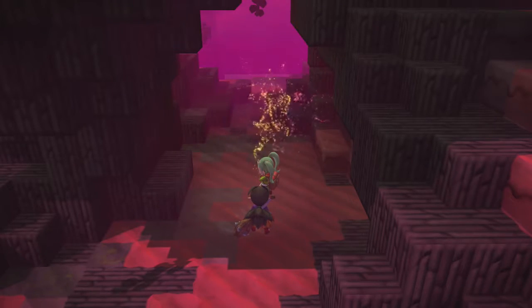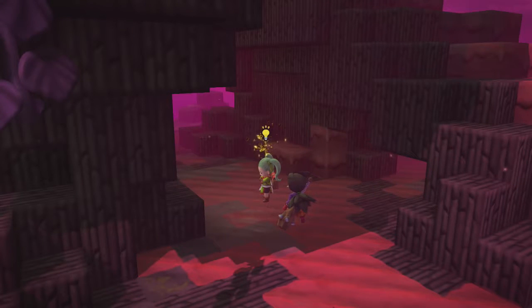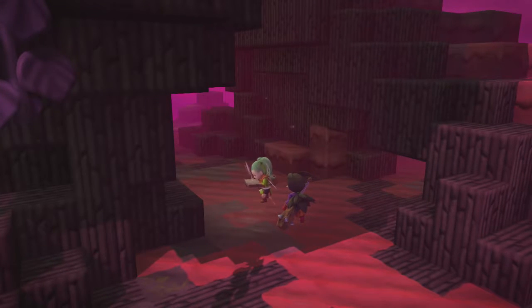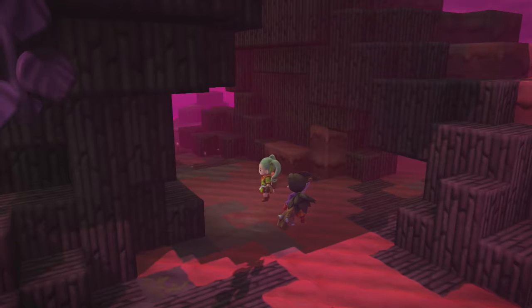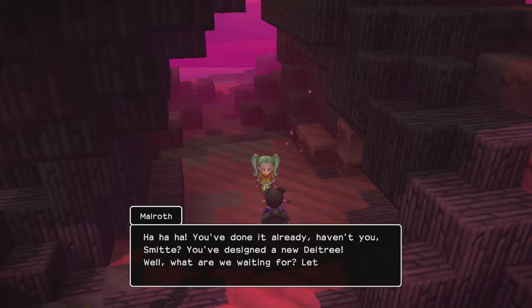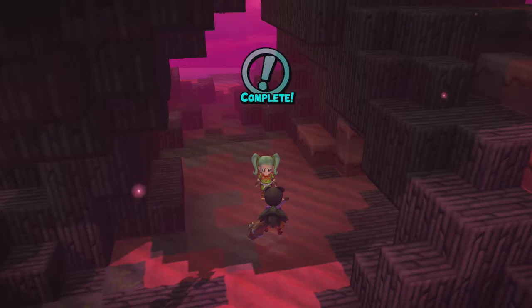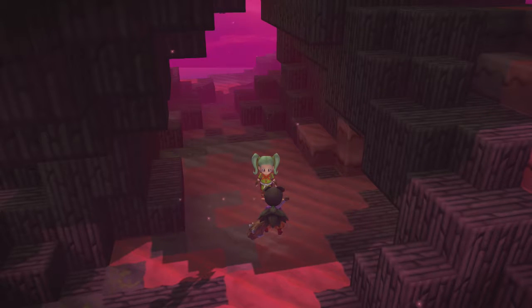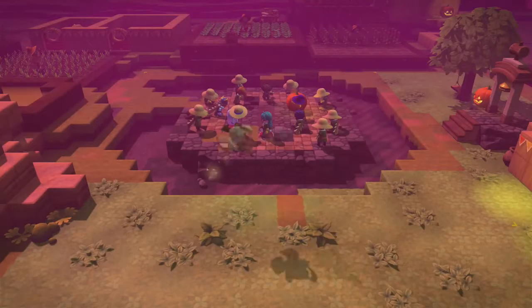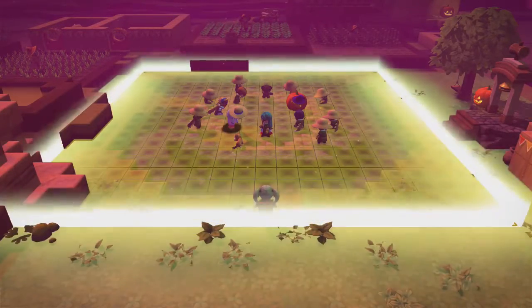Poof! And they're gone. With that, we have an idea. So you've done it already, haven't you? You designed a new D-Tree. Oh, what are you waiting for? Let's head back to the farm and get that bad boy built. Right. Time to head back to Furrowfield Farm. Immediately just warps back, by the way. That's not me doing that. Quick! Here we go! Whoosh!